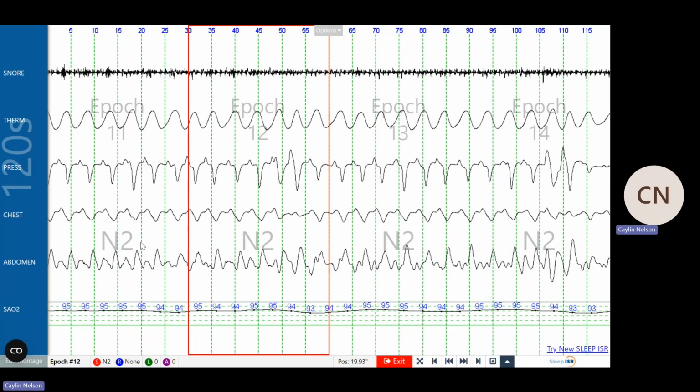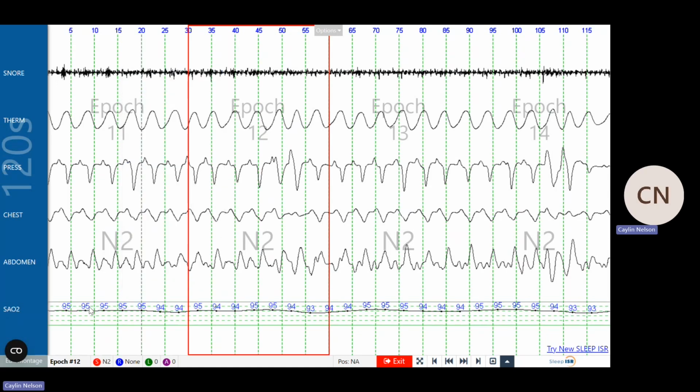First we'll look in our flow and our effort channels to see that there's not any flat lines. Do see some types of changes. We'll get into that. Our oxygen levels seem to remain around 94, 95 as before, which is pretty expected as there were no changes in the airflow channels, as well as no changes going into REM sleep, which is typically where you'll see some very specific changes in the oxygen levels, especially if they're consistent throughout the night. You'll start to see some changes. So our patient's still in stage 2.